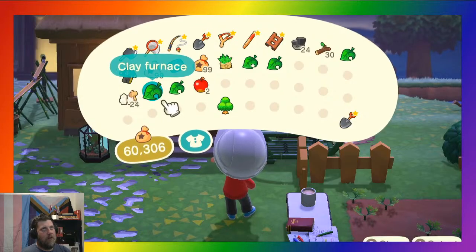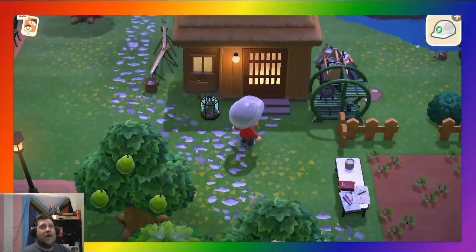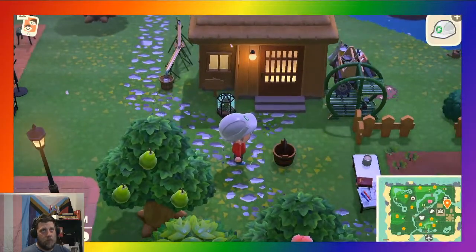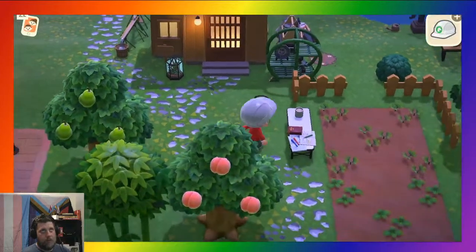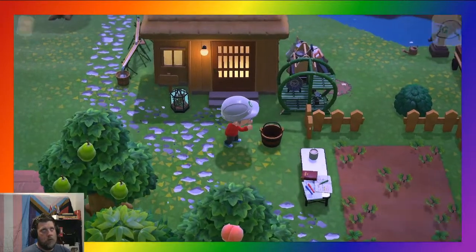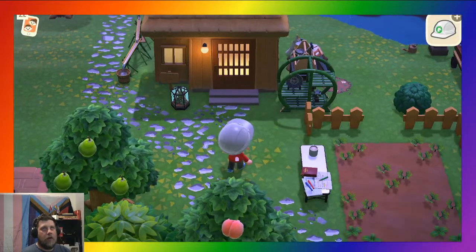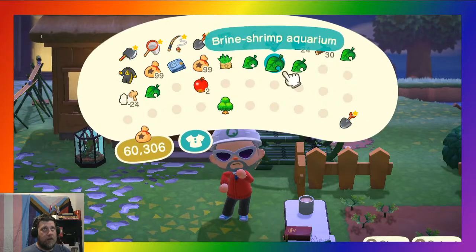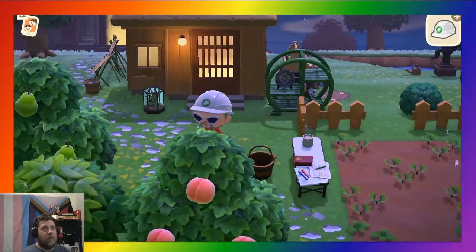Why does this hate me when I'm on screen? That's a lie. That is a bold-faced lie. We are going to put this bucket over here one way or the other. No, Animal Crossing, why do you hate me? That's rude. Okay, fine. Can I place it maybe here? Oh, you will let me place it there. Okay, you know what? That's fine. That's good.